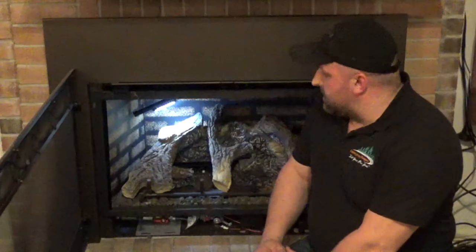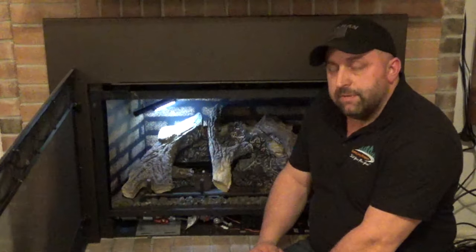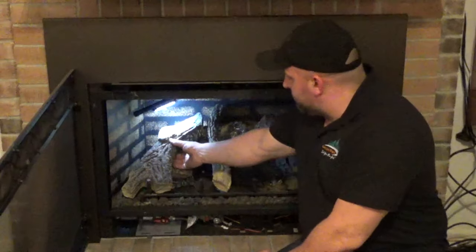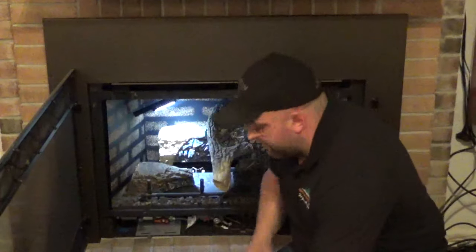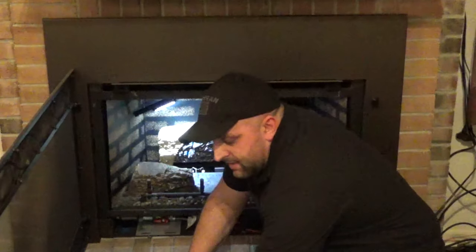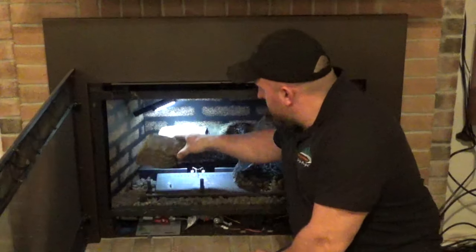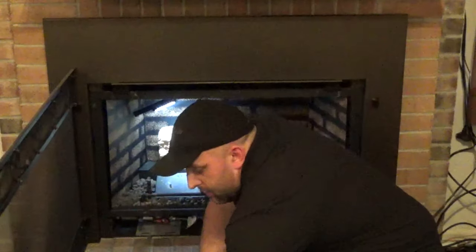So now that the glass assembly is removed, next we'll be removing the necessary logs in order to gain access to our pilot assembly. You need to be very careful in removing these logs as they become brittle over time. I'm going to make sure we set these logs off to the side and out of harm's way. Now that we have the logs removed, we've gained clear access to the pilot assembly.